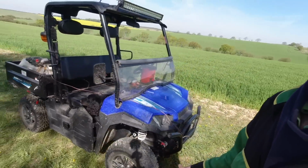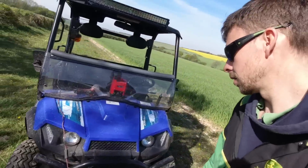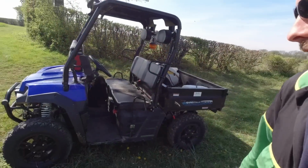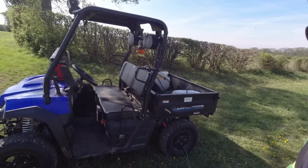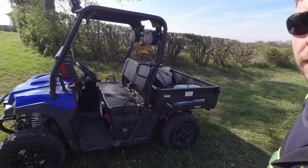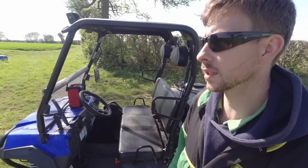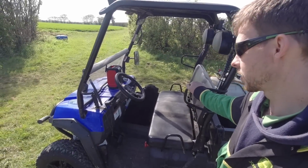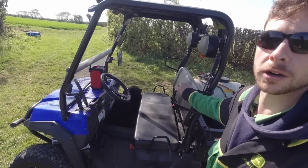It does about 40 kilometers an hour on the road. I have been down the main road with it. It's a little bit dodgy because everyone's just overtaking and you feel a bit vulnerable, but it does about 40k, 26 miles an hour on the road, so that's not bad. It's quicker than the Gator. On the specs it says that it's supposed to do 60 miles, I think, on the charge. I haven't tested that. I've never done 60 miles in one go.